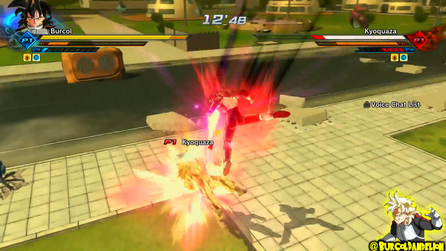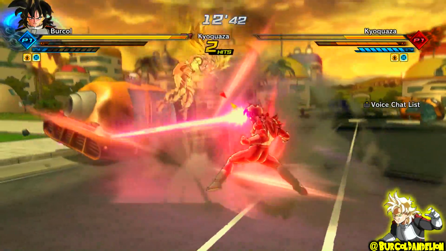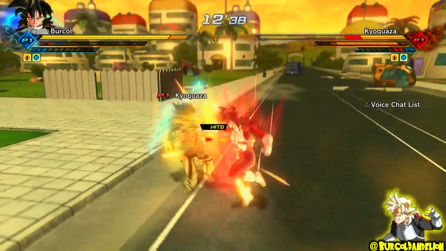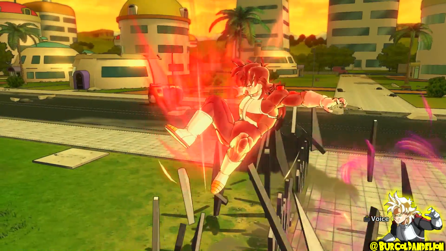So I broke his guard, then went for Angry here. Then went for Darkness Eye Beam. The first one didn't work because of invincibility frames or something, so I went for it again. Went for Angry Hit there, destroyed the taxi, so my bad. Went for another Evil Eye Beam blast, whatever it's called, broke his guard there. Go for a fully charged Mystic Flash, and we smashed through the fence.